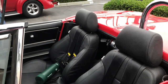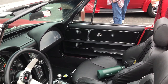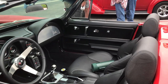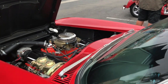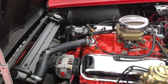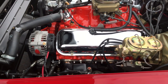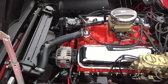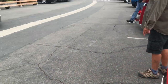This kind of car, this day and age, you've got to do it. You really do, just for safety alone. And it's done right. It's done nice. I agree with the high backs and the 4-point harness on a car with this kind of horsepower. Originality doesn't always count these days. It's a good mod. Got a big block in it, as you can see, it's a 427. Looks like he's gone with Vitek. I'm not sure whose injection he has on here. Really nice injection setup on it, though. This thing should get up and move. It's got air conditioning in it. Yeah, it's beautiful. It's pulling in right now.